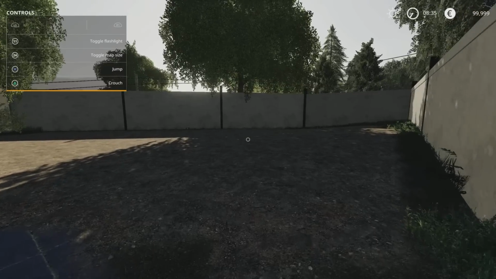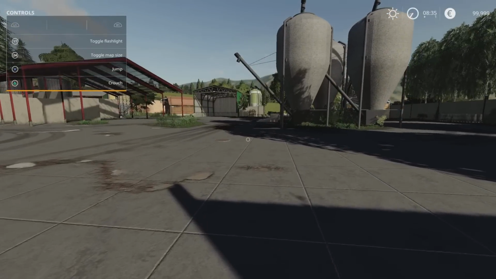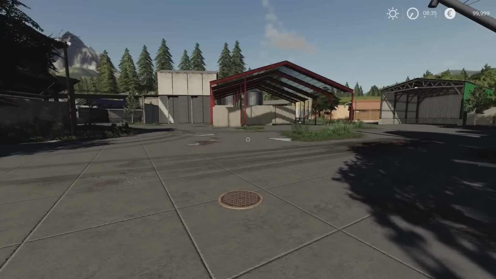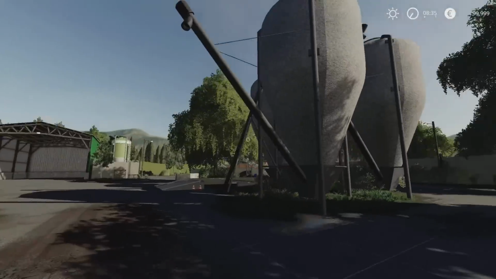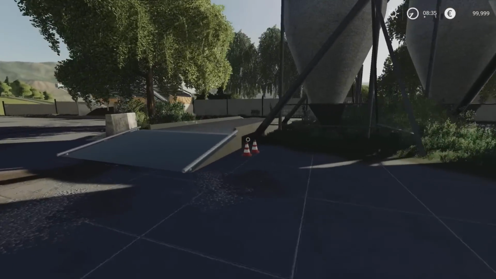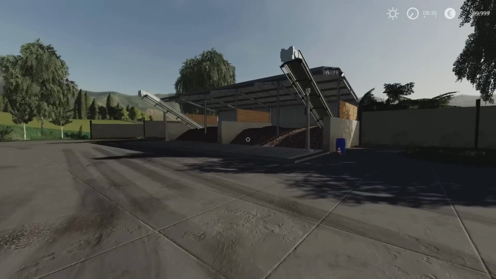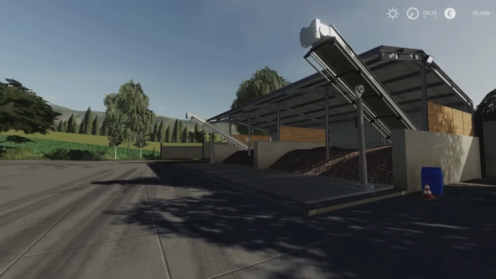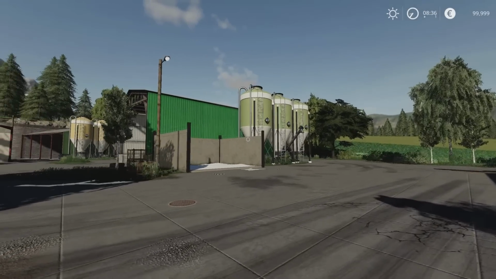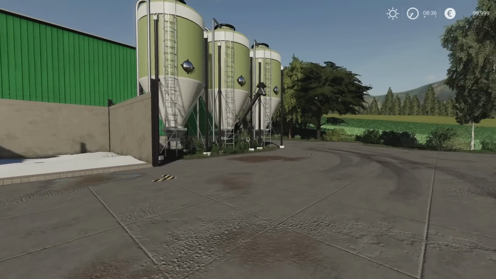I'll open the side panel. As you can see, there's nothing saying chaff or anything like that. And then as we go around the yard, this is the main silo, just here. We'll have capacities in just a second. We have got storage for potatoes and sugar beet, we have got storage for, I can't remember which one's which. Was this one fertilizer? This one might be lime.